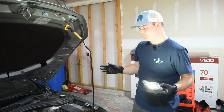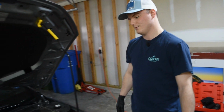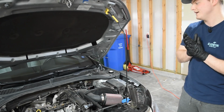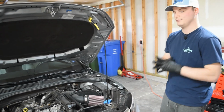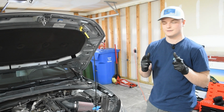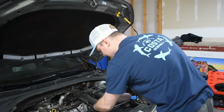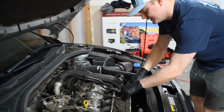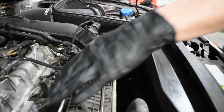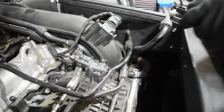So now all we're going to do is, since that's removed, everything is powered down. We're going to get started on the sensor, doing the boost tap. And then after that, we'll move to the inside of the car to start running the hoses and the wires. So we're going to get set up for that real quick. So this sensor right here, this is the sensor we need. This is your boost tap sensor. It literally just goes into the top of your manifold right here. So it's really simple.